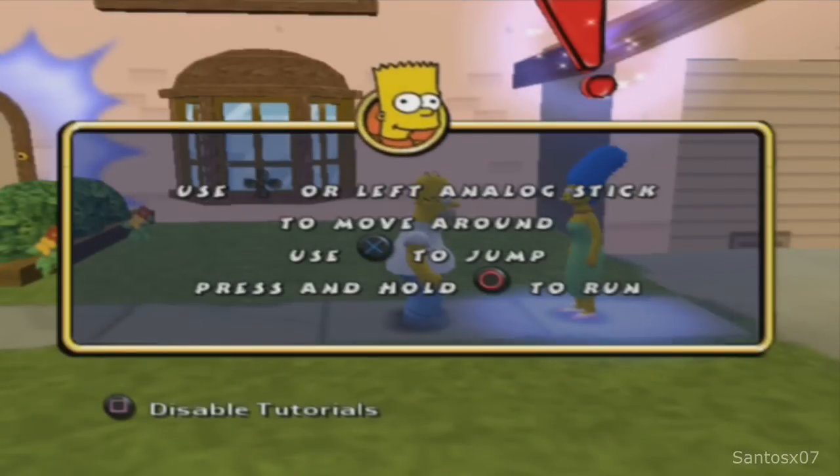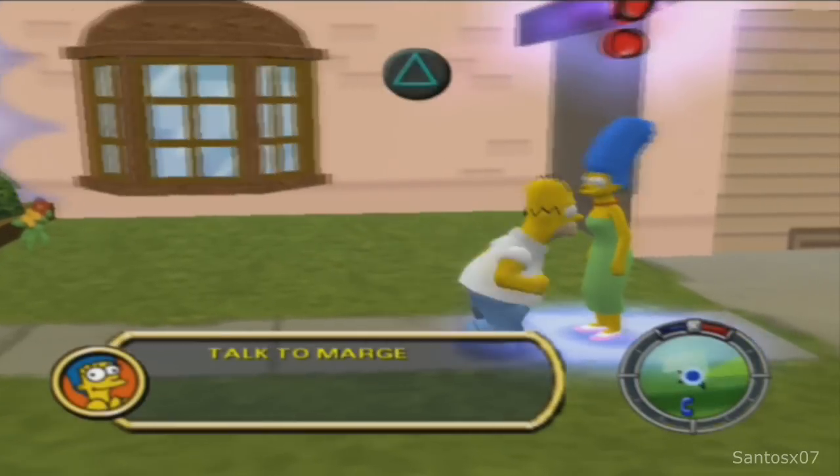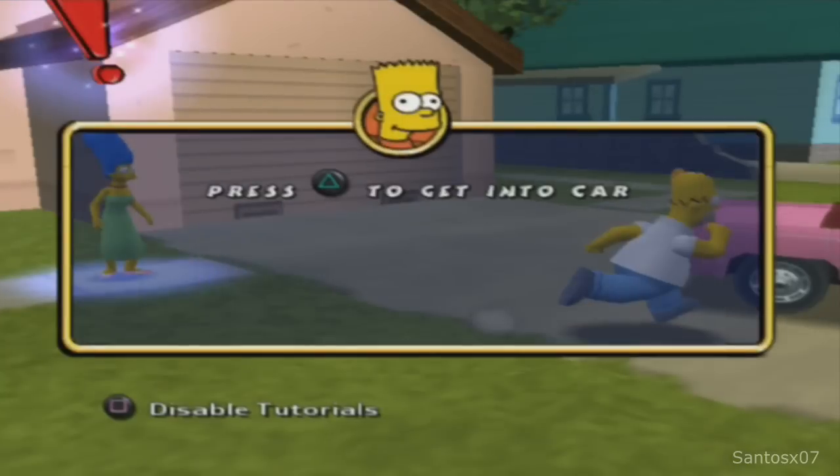All right, player one, Homer. Use a directional button or left analog stick to move around. This is called walking. Press the X button to jump and hold down the circle button to run. Anytime you're in the air, hit jump again to get a little extra push. Got it? Press the triangle button to get into the car. And don't take all day.